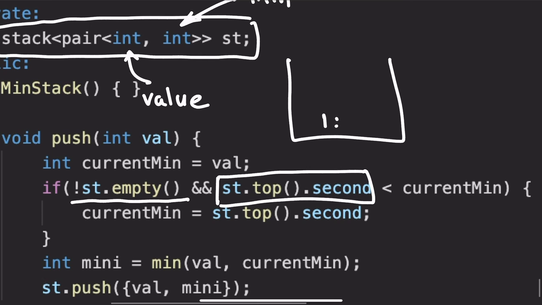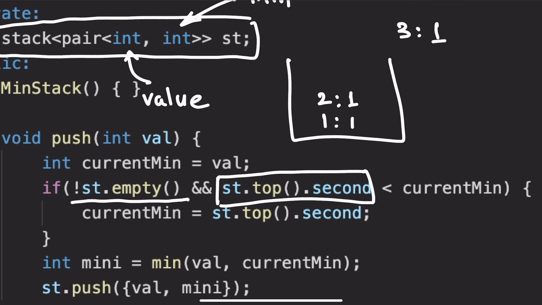And then we have 3. When we insert 3 into it, we first assign the current min to 3. Since 1 is smaller than 3, we reassign the current min to 1 again, and then we push to the stack, so it will be 3 and 1 here.